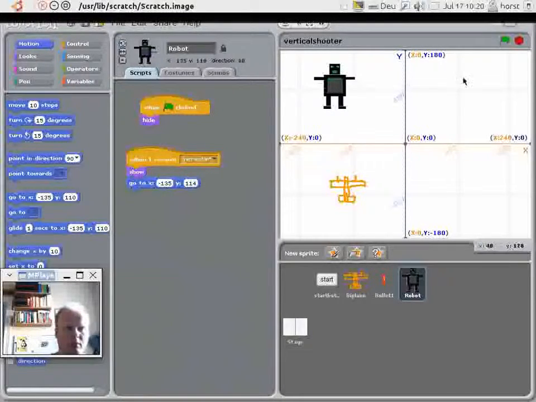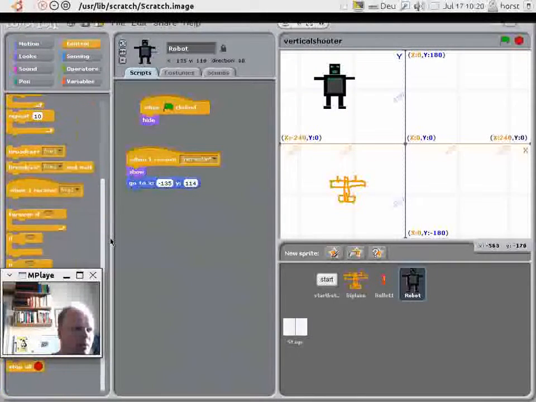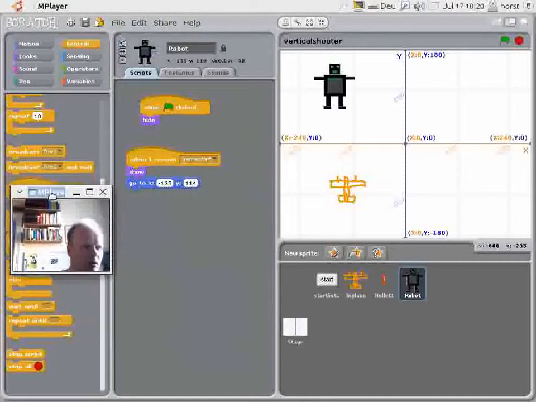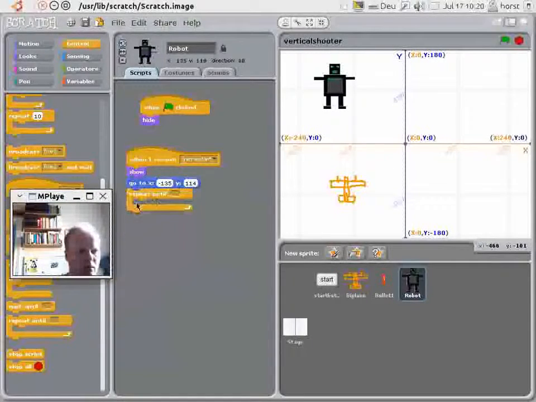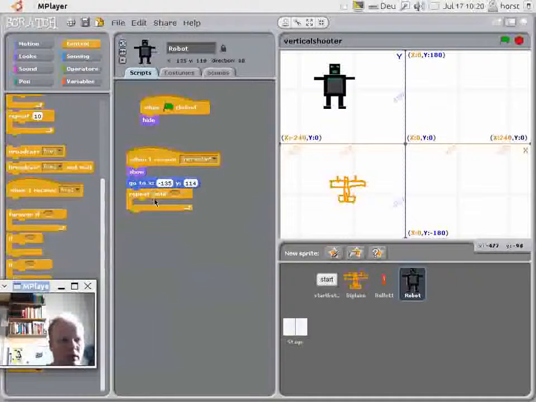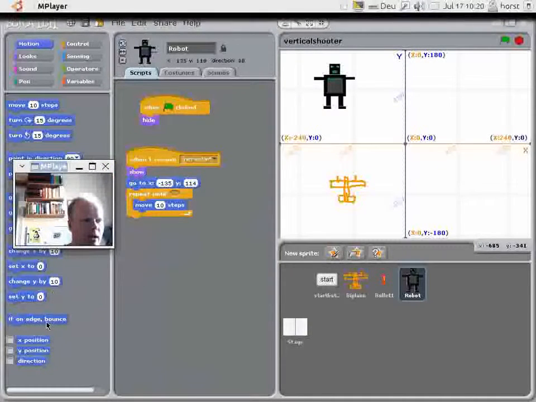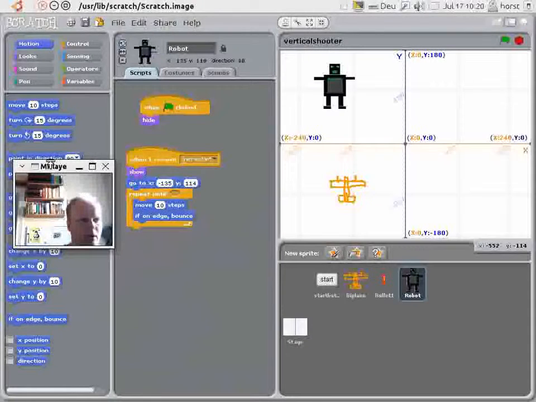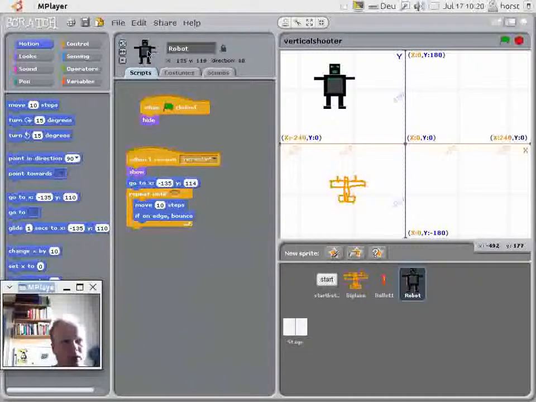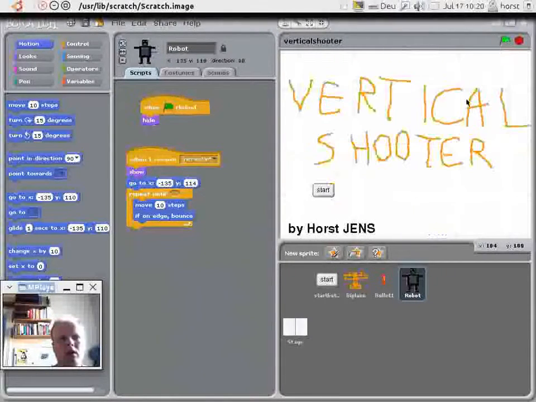He should bounce around. Because he's looking in the right direction, we can make him a little loop again here with a condition that I will later specify. Let's say move 10 steps and bounce on edge of the screen. That only works well if the moving direction here is something you want. Let's try it out.